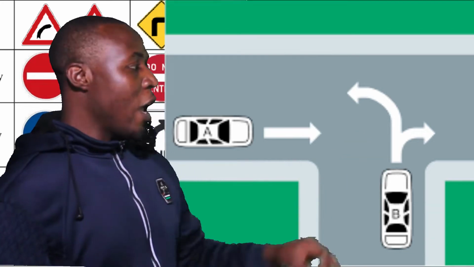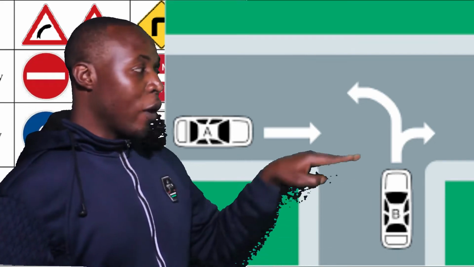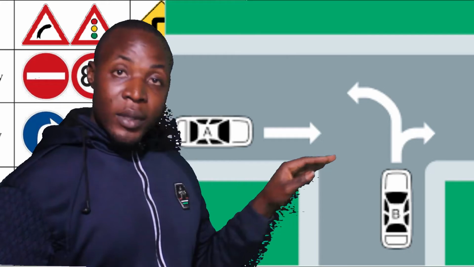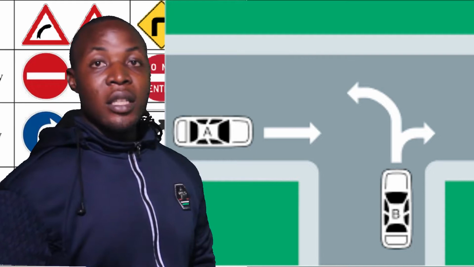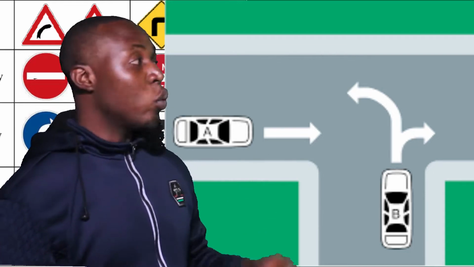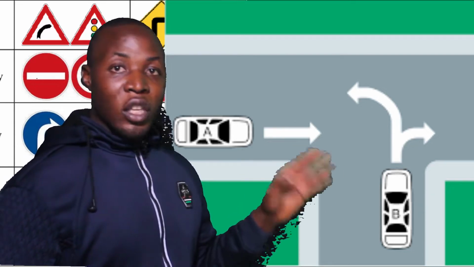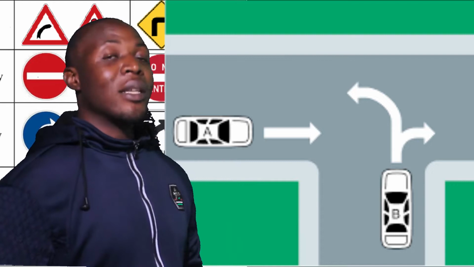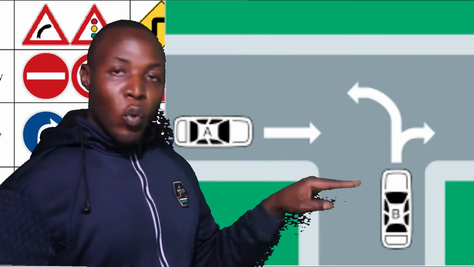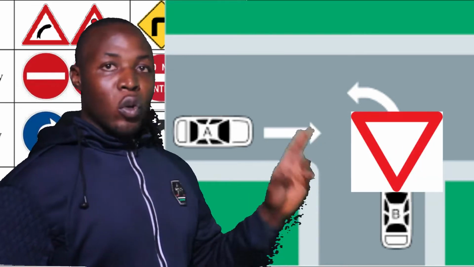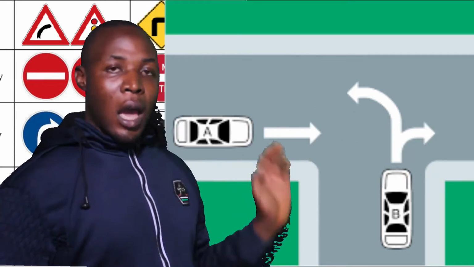Whenever you are entering a T-junction, you have to make sure that you stop at the level of the stop sign which is there, because when you are entering a T-junction, there must be a stop sign which signals that you have to stop. You have to give way to all the vehicles that are passing on the T-junction. So you have in mind that you have to stop, you look on the right and you look on the left before you enter and pass.